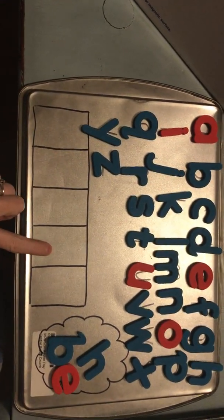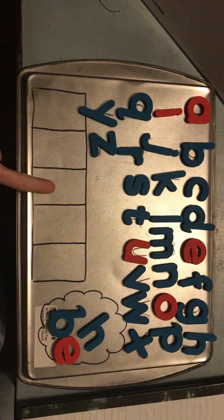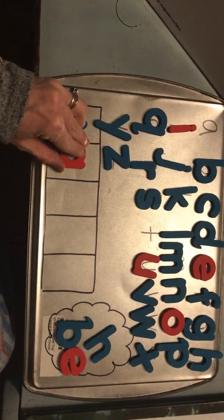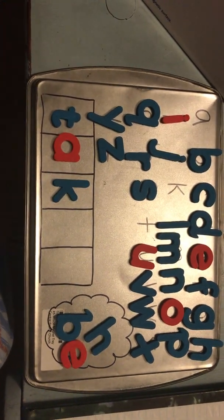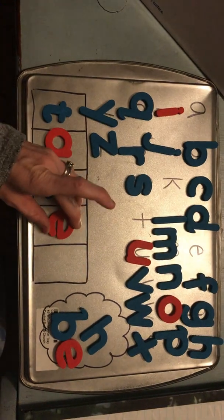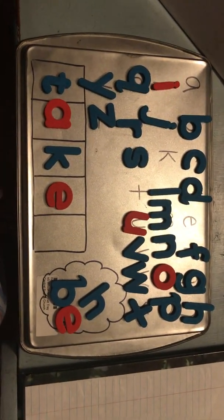T-A-K. See if you can build it before me. What letter do I need first? T-A-K. I need a T, an A, K. It can be C or K, but it's K. And then I need the letter E, silent E. Build yours and then write it.